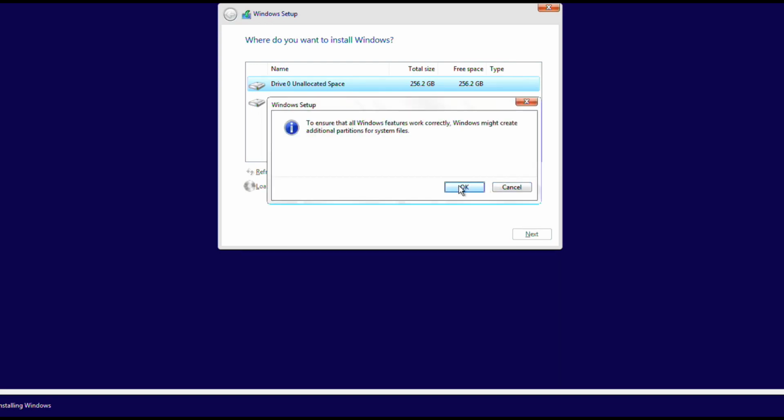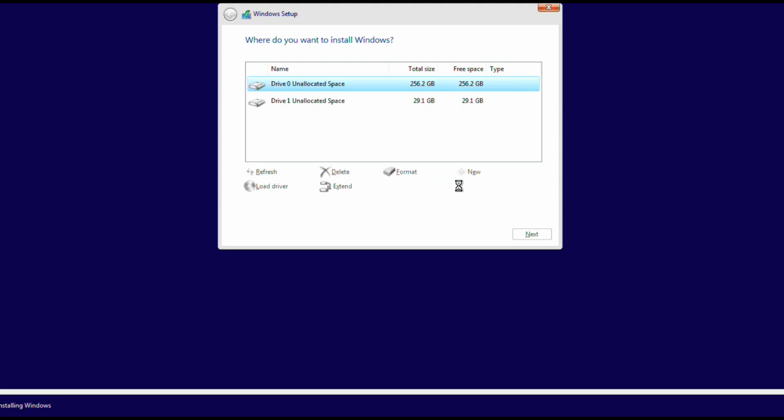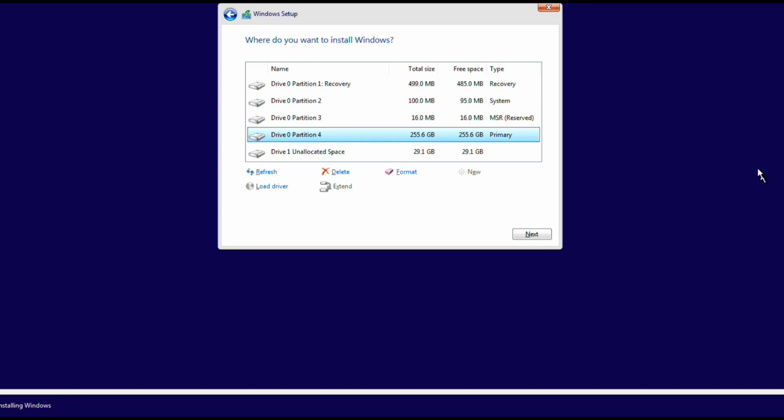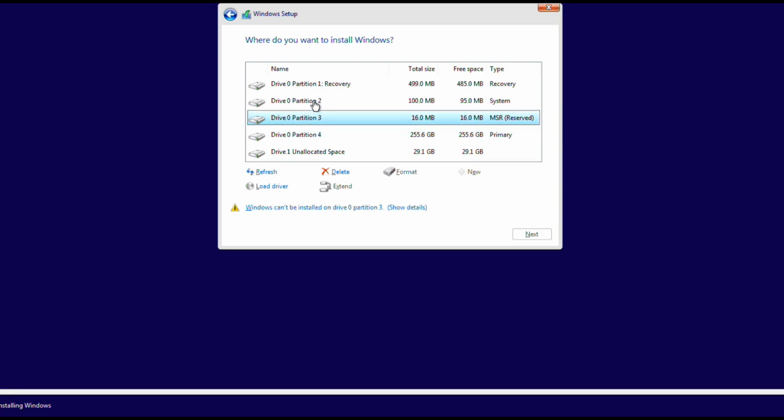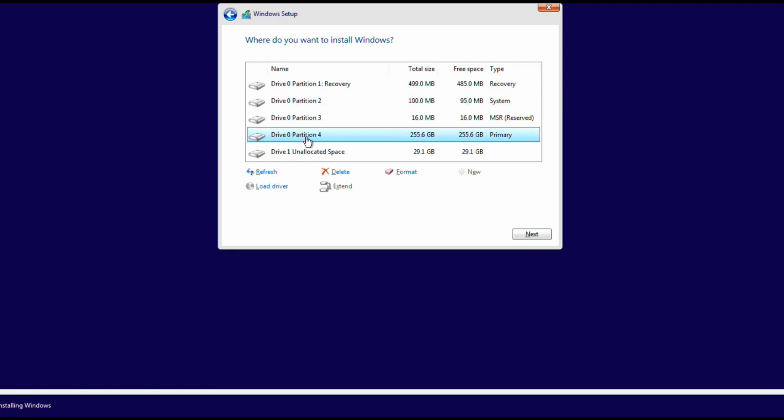Windows will create all the stuff it needs for the partitions, the EFI boot, the recovery, everything it needs to work normally. And if you select the wrong partition before clicking next, Windows will block you. Just choose the primary partition on your disk and click next. And be patient because it's gonna take a while again.